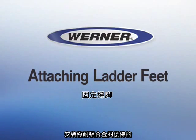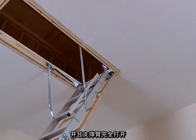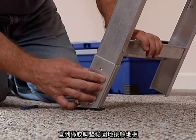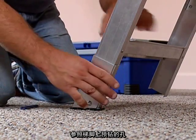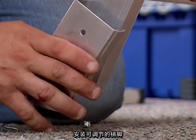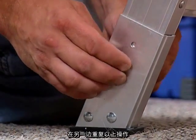The final step in installing your universal aluminum attic ladder is attaching the feet. Be sure the ladder sections are fully extended and that the support arms are fully open. Apply even pressure to check. Place the foot over the side rail and slide it downward until the rubber foot pad rests firmly on the floor. Apply light pressure. Mark the location to drill the hole through the side rail using one of the pre-drilled holes on the foot as a template. Drill a 9/32 inch hole through the rail. Install the adjustable foot and tighten with the 1/4 inch hex head cap screw and lock nut. Repeat with the other side.